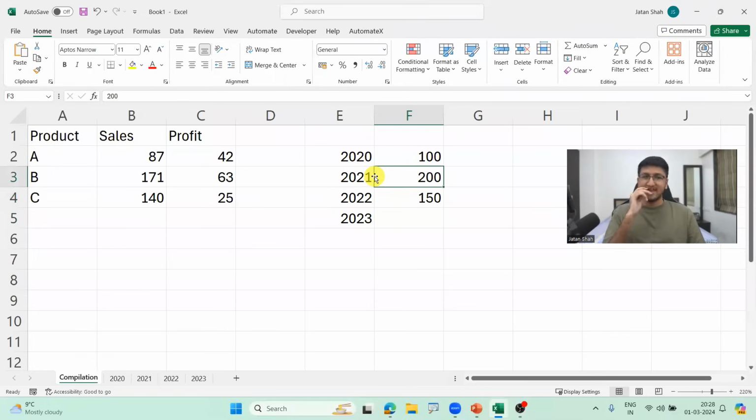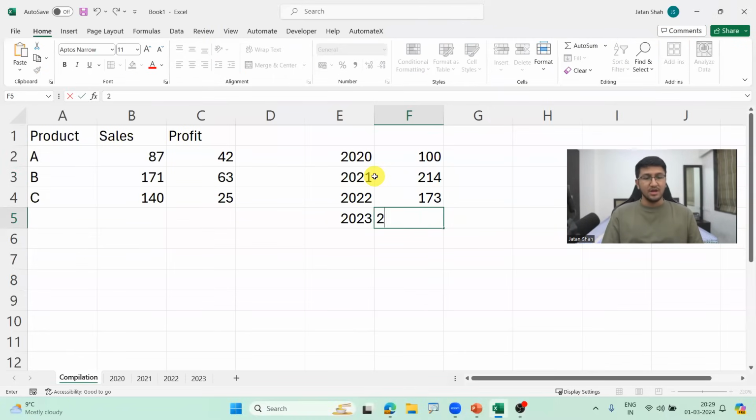You have invested 100 rupees, not lakh, 100 rupees. It has become 200 in 2021. It has become 173 in 2022, let's make it some random numbers. And it has become 154 in 2023.